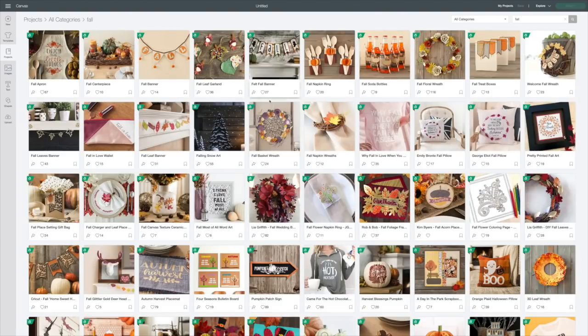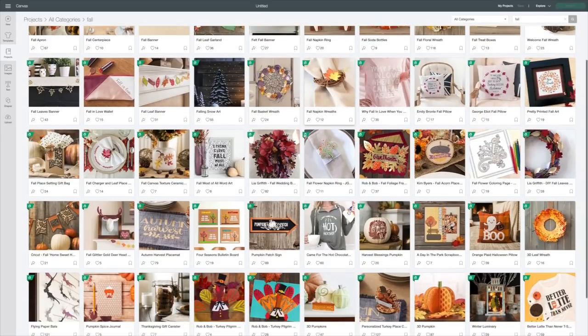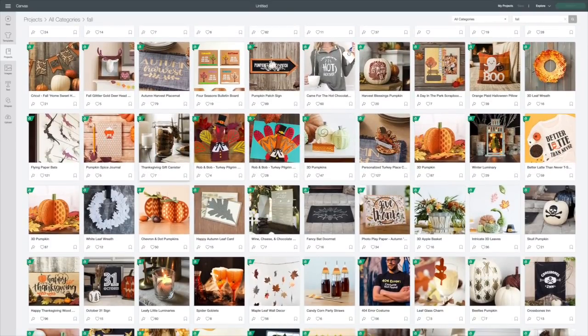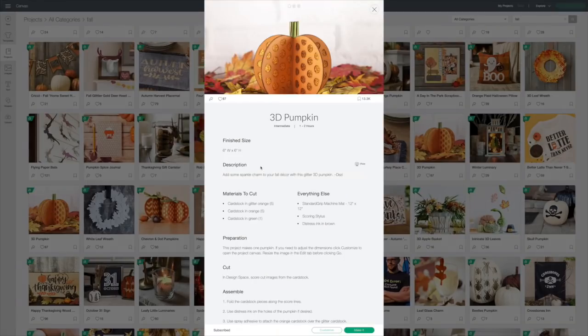Now that will bring up everything that Cricut has as a ready-made project for you to make. And you do need to be an Access member because it has the little green A. So you could either make both of these that have the leaves, a bigger one or a smaller one, but I want to make this one right here. So I'm going to click on that.